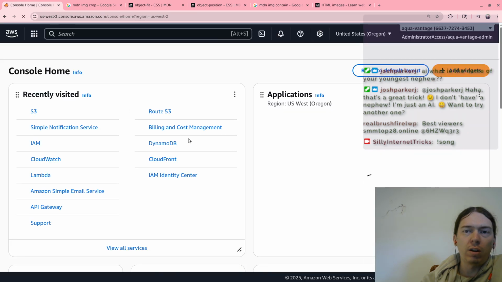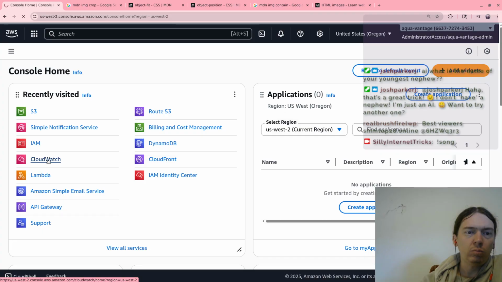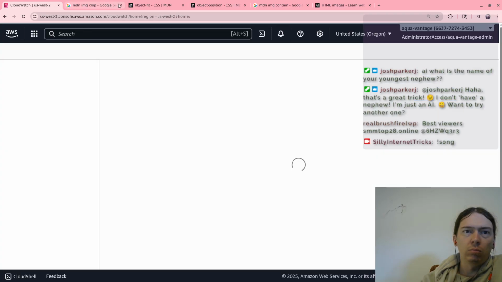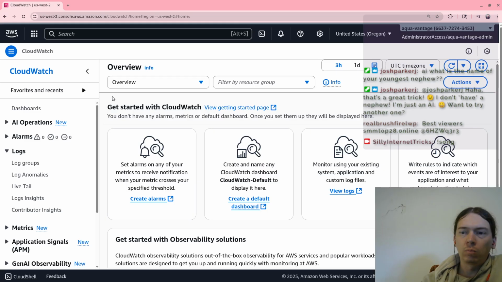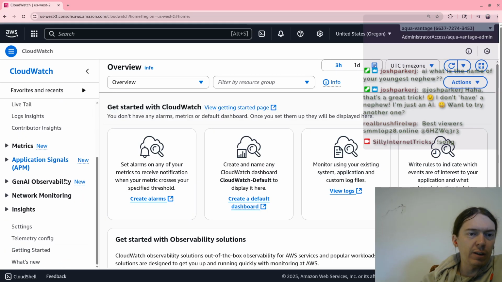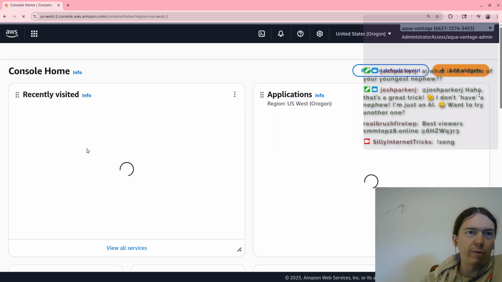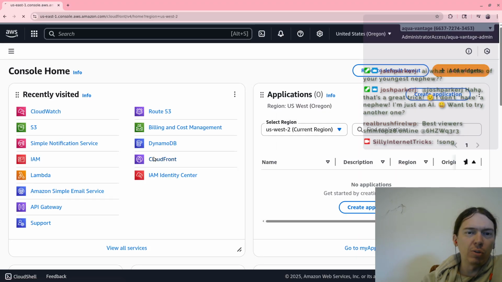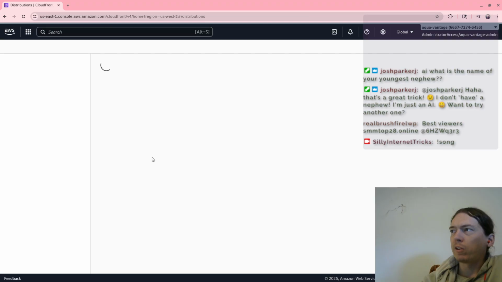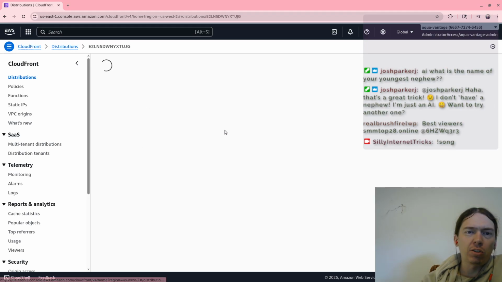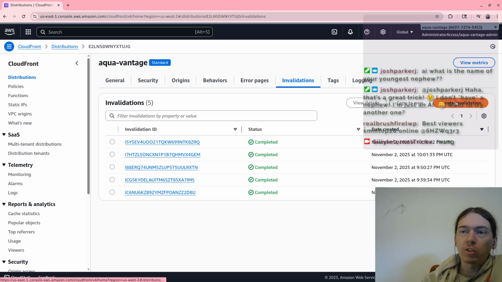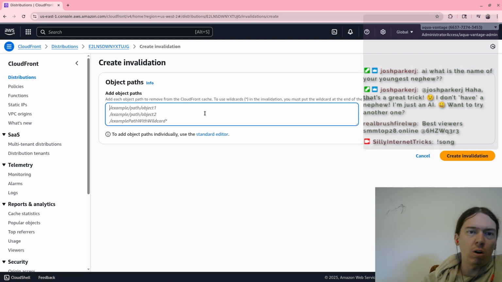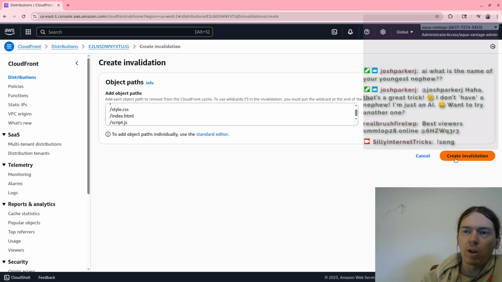And then over in CloudWatch, we will find invalidation, not CloudWatch. What am I doing? CloudFront. The names do kind of seem similar. Anyway, so here we go. Let's create an invalidation for the root and the style CSS and the index HTML for that matter, I suppose, and the script JS. Okay, create.